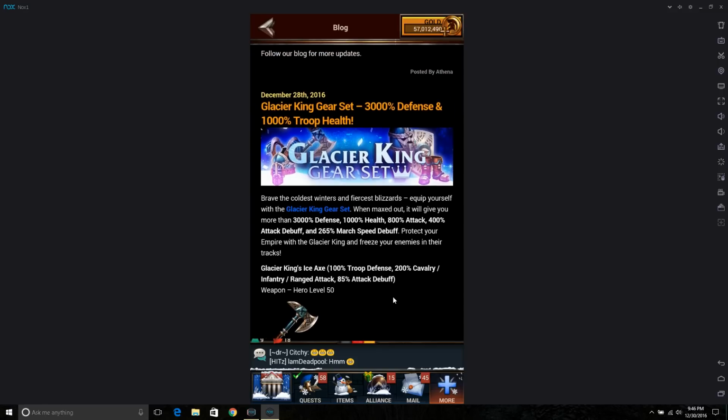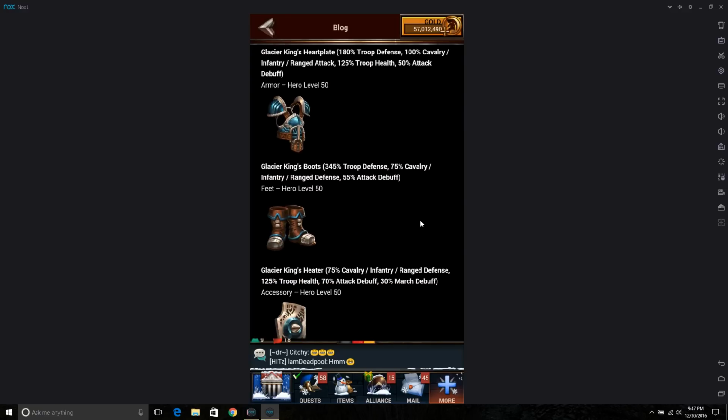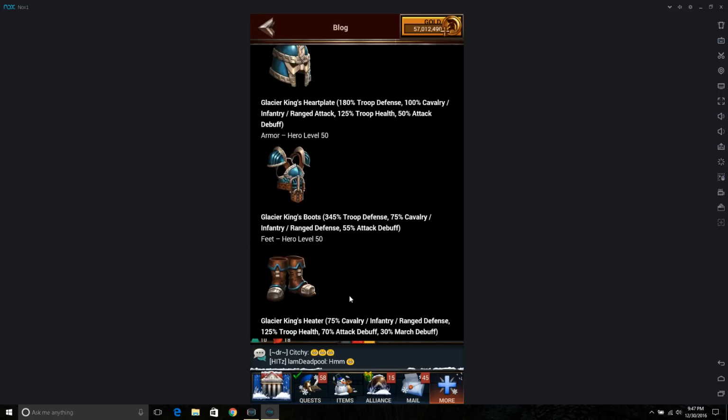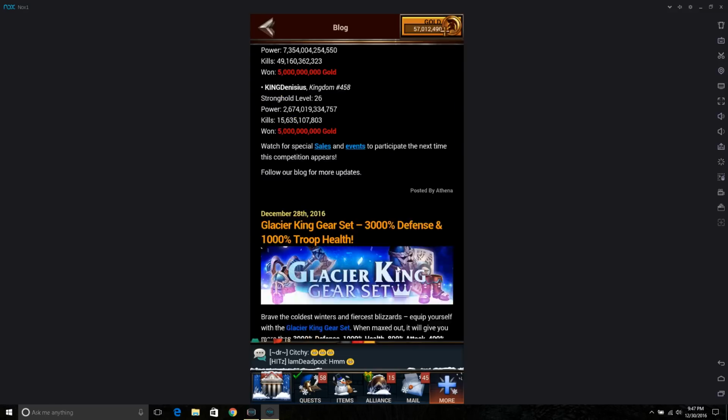Overall, this set isn't really what I want them to release. I want them to release a defense set with all troop defense, not all this other stuff mixed in here. Doing sets like this really throws it off and makes it weaker than it actually seems. You really need a lot of research and stuff to make this set actually work out. It's really like Obsidian and Skeleton King and all those other sets. You need the research to make them worth actually wearing. But yeah, if you guys were going to use any of this, go for the boots and swap them out with your Imperial and your Frost Lords, and you'll be good there.